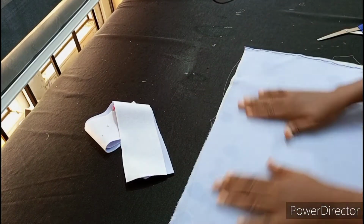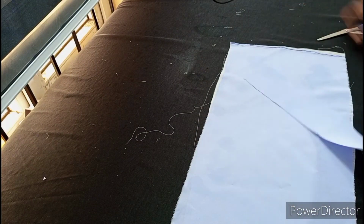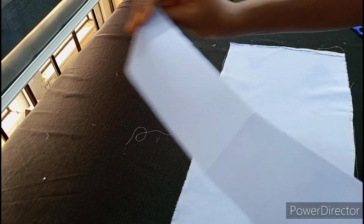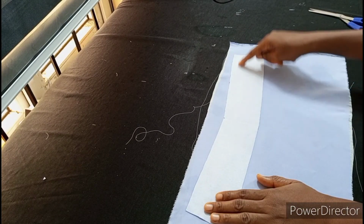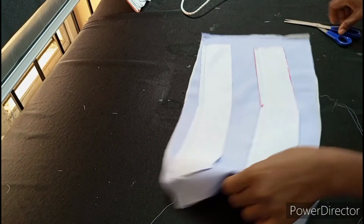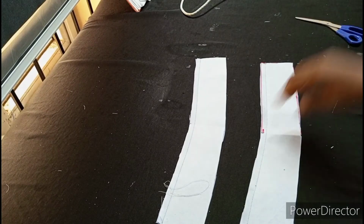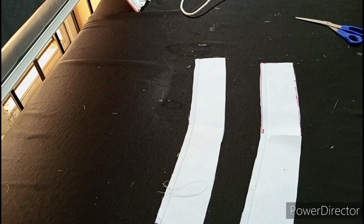I'll now bring another fabric that I also stayed. That means the front and the back should be stayed. So I'll place it. I'm facing the good side to the good side, and I'm going to sew like this. So when I'm done sewing it on top, I will now go ahead to cut. So this band, I just cut it too because one is going to be at the front and the other is going to be at the back, and then the zip is going to be at the side.